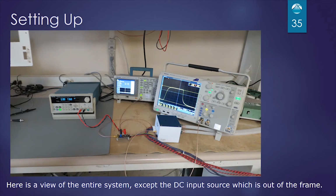Here's a view of the entire system except for the DC input source, which is out of frame. So looking at the picture, on the far left is our 12-volt input source. And the next instrument over to the right is a Tektronix function generator and our module, and then the oscilloscope where we're monitoring the input current. And on the back right, you can see that green box, and that is actually our load.